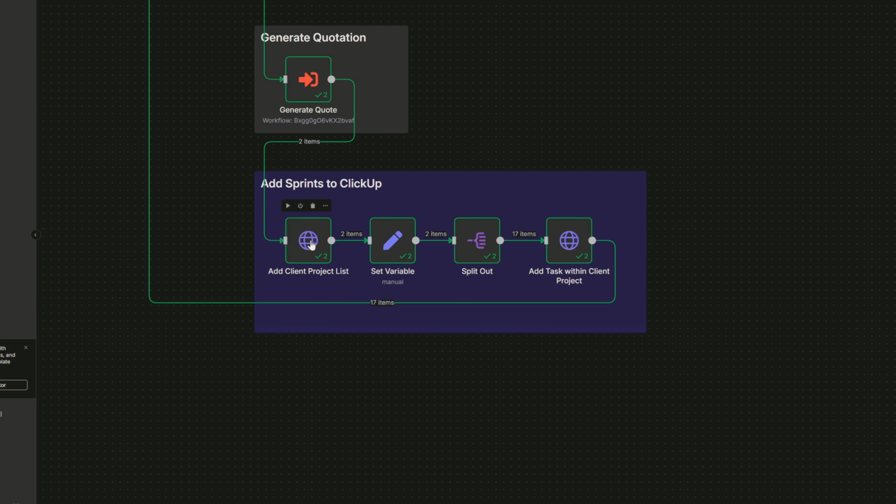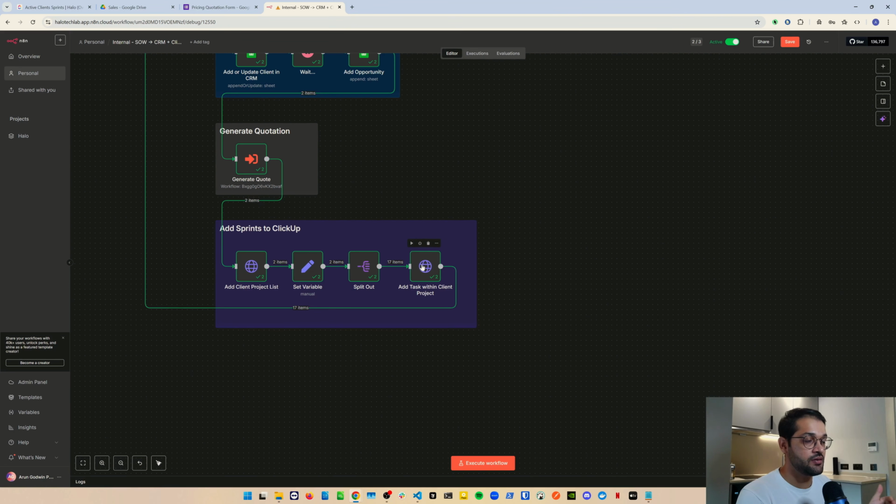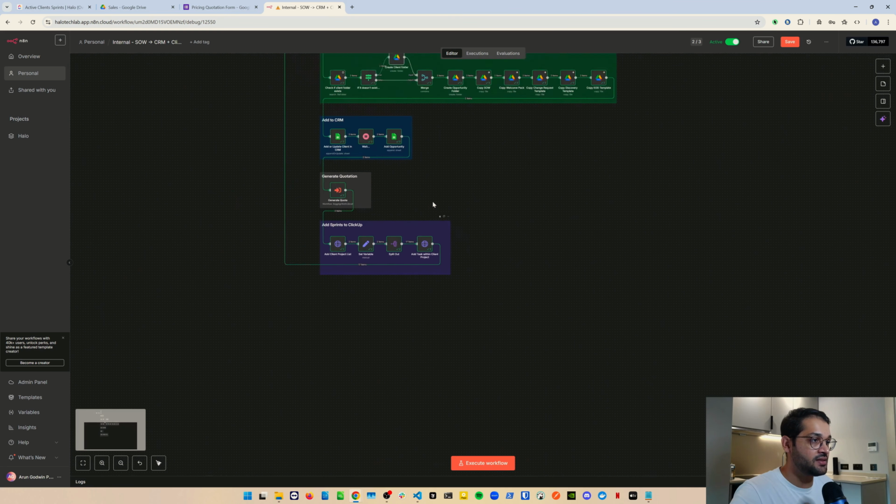And then finally, within Clickup, and I will show you what this looks like when I test this on a real example, we create a new list within the Clickup workspace. And then what we do is we add a task for each of the sprints within the sprint plan for that client project. So the sprint plan that we generated, we iterate over all of the sprints and we generate a task for each of those sprints within the Clickup project. So that means as soon as this project goes ahead, my project manager can pick up this project and start managing the development team to start working on the sprints. And so that is the overall system.